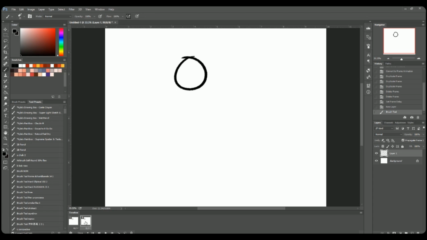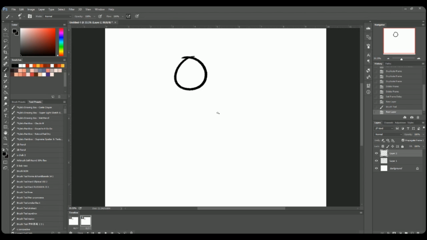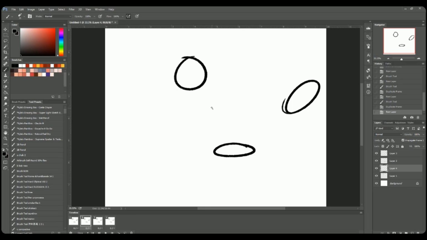And you can click the next frame. I would just make another frame and draw where you want the ball to smash or something, and then make another frame, make a new layer. Draw out there, I guess. Then you can click around and kind of add some frames in between. Ultimately, you want each of these pictures on their own layers, because turning off and on these layers is how you're going to animate this.